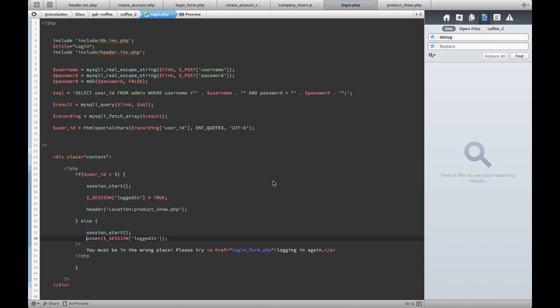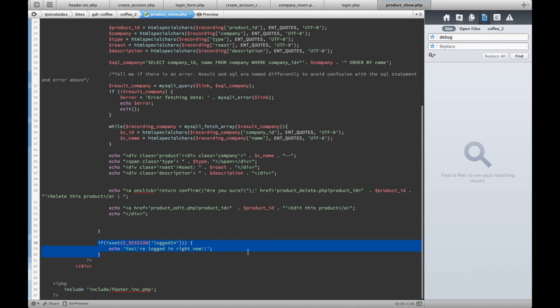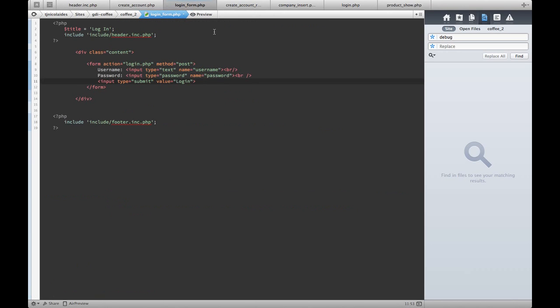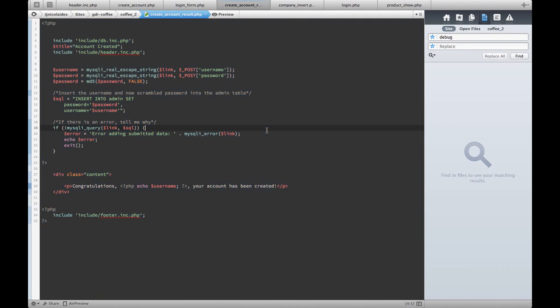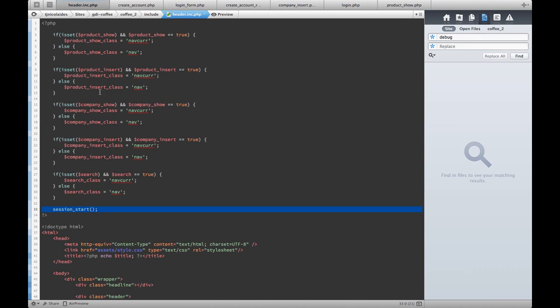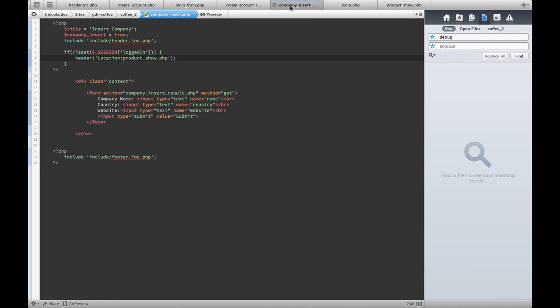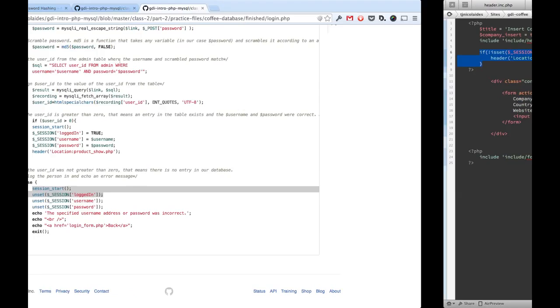Okay, so now if we log in, our way of logging out and unsetting logged in will be to log in incorrectly. I know that's kind of backwards, but that's okay. We are starting our session here in header.inc.php, and we come over to company insert.php, and we say if this session variable isn't there, then we're going to bounce people out to product show.php.